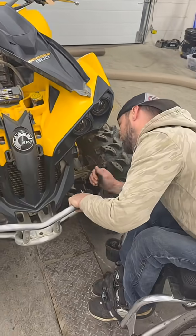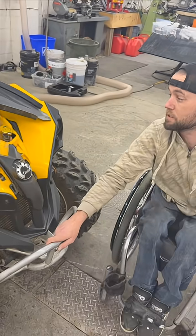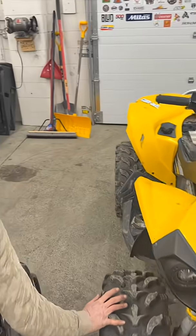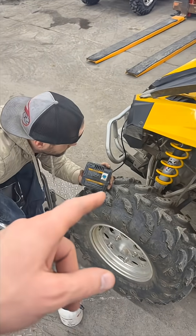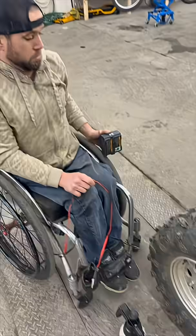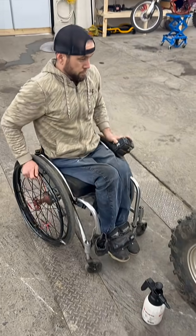The unit is overheating and the fan is not kicking on. It's not a temp sensor issue because the unit is sensing the overheat and tells me so. If you hit the fan directly with 12 volts it turns on, so we're not giving power to the fan. There's a disconnect between the ECU and the fan — maybe a wire or some kind of break between the ECU and the fan.